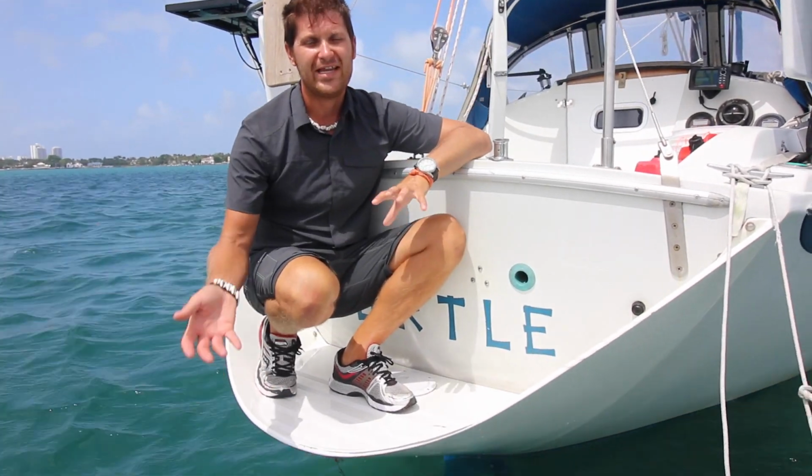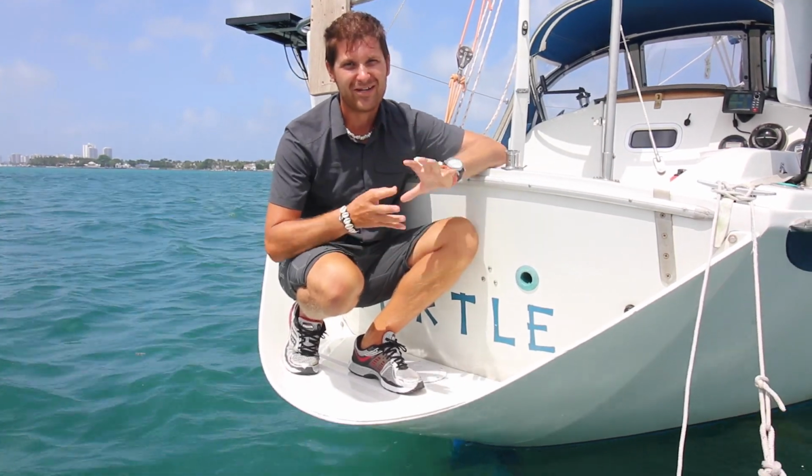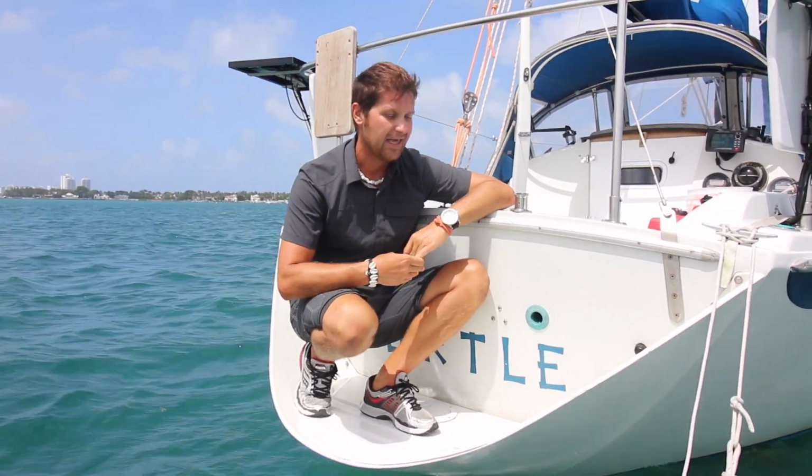The swim step is probably my favorite addition to the boat. It's made such a difference in our trip. It's just so much easier to gain access to the water. You can sit here with your feet in the water. You can get in and out of the dinghy easily. Probably most importantly, you can put the engine on the dinghy without any sort of weird acrobatics.